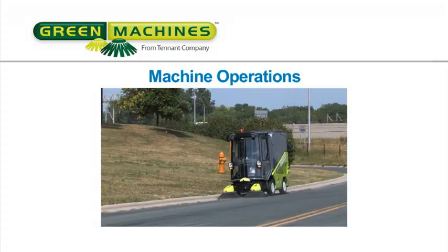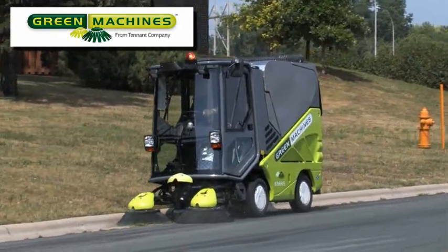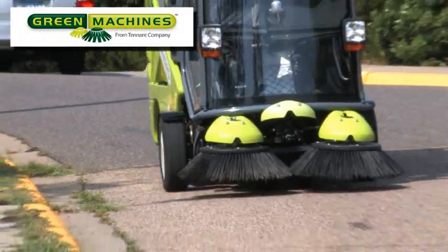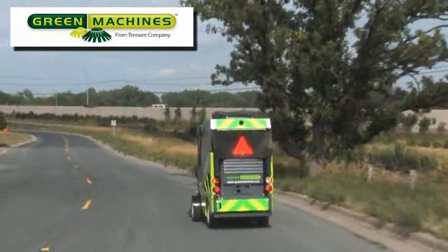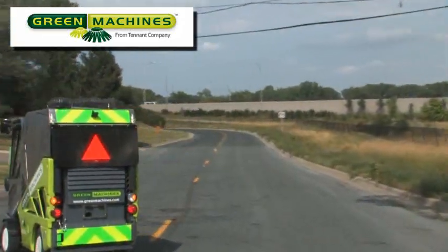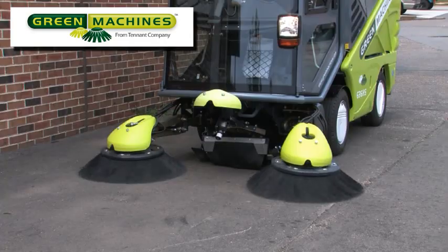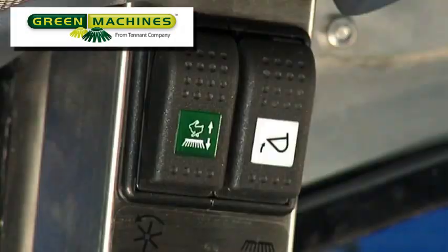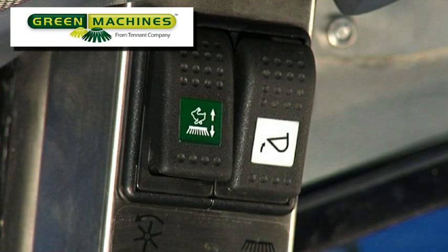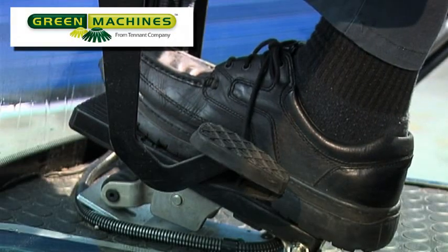Machine Operations. When the machine is operating in work mode, the front axle is in the retracted position and the top speed is restricted. When traveling in transit mode, the front axle is extended to increase stability. The maximum speed in transit mode is 20 miles per hour or 32 kilometers per hour. The safest way to transition from work mode to transit mode is to stop the machine and bring the drive lever to the neutral position. The brushes will move in and then both brushes and the nozzle will rise. Now select the transit mode using the transit work switch at the top left of the switch column, then select forward on the drive lever and drive forward.